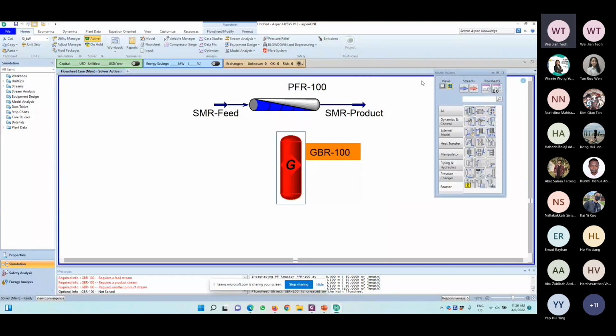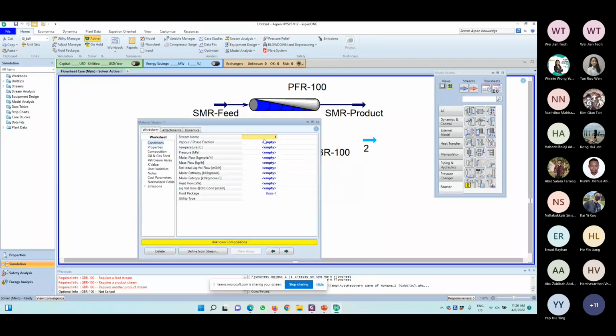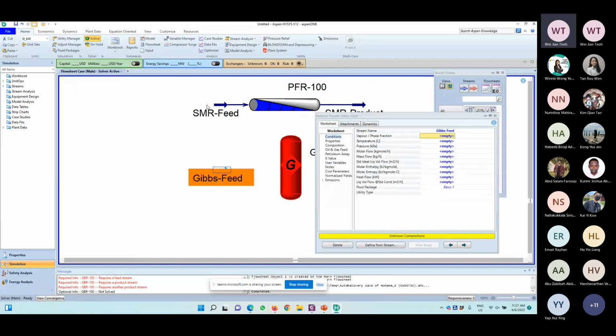And then I'm going to do the same thing and attach the streams, feed, product. The funny thing about the Gibbs reactor is it actually needs a second product, but I'm just not going to put it now. And I'm just going to call this Gibbs feed. So this stream will be exactly the same as the muffin. So I don't want to type the same thing twice.